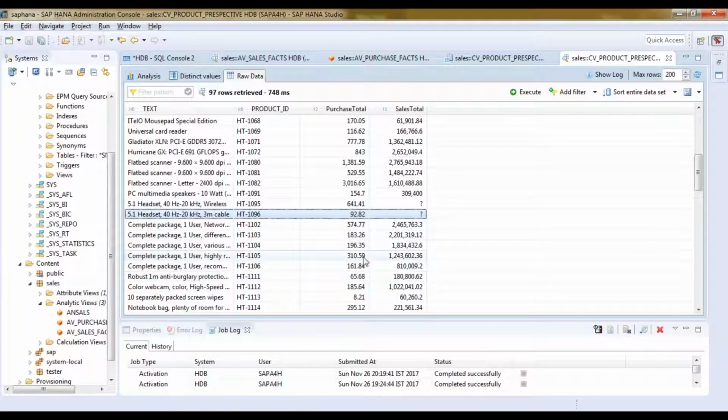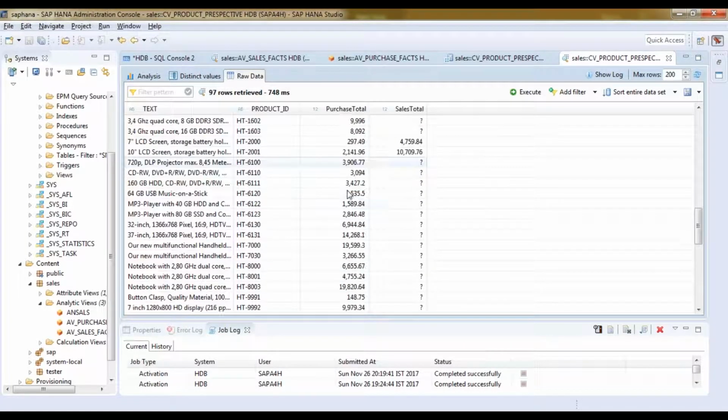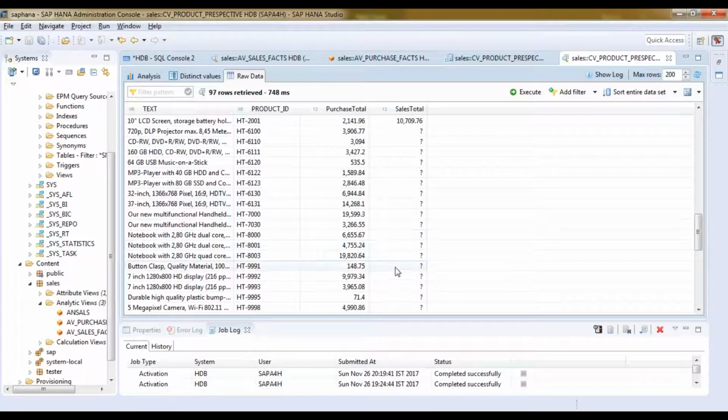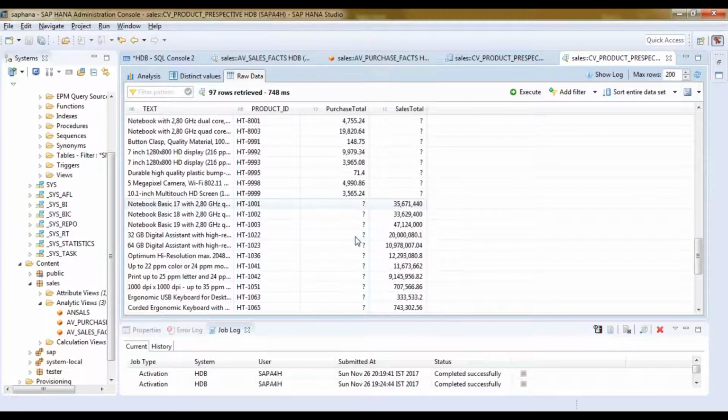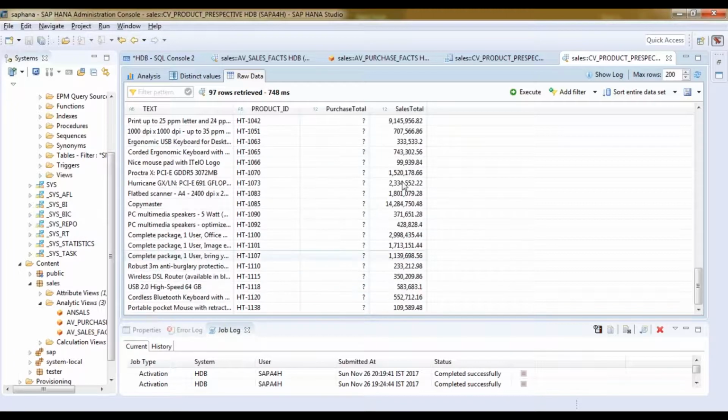So you can see the differences, and see this one, 310, and this, the quantum of difference is too high. I have very few purchases done for this. There are huge amounts of sales orders for this product. Purchase versus sales data, you see, and there are many of them for which I'm doing purchase, but there is no sales. On the other side, there is no purchase being done, but there is a lot of sales requirement. Can you see this? In fact, there are many of them. There is a sales requirement, but my teams are sitting. They are not able to judge what to purchase from suppliers.